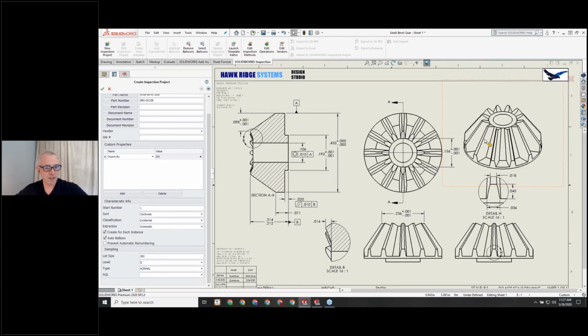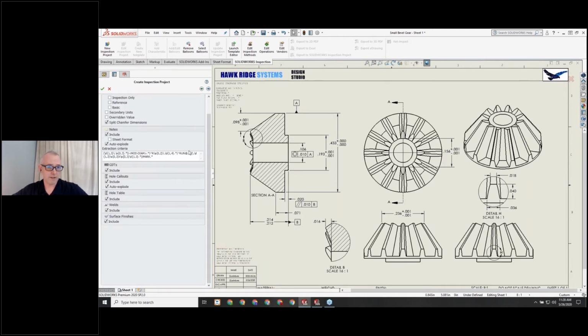Or we could do it based on the nominal value and the tolerancing and all that other good stuff. I'm going to go ahead and leave this one automatic. We will populate everything, and then we'll just remove what we don't want. For sampling, you can choose what your sample lot size is going to be, and then what that type is. So that's just saying, for this lot, we're going to do X amount, and maybe we'll do 3 or 4 lots before we actually approve this for manufacturing.